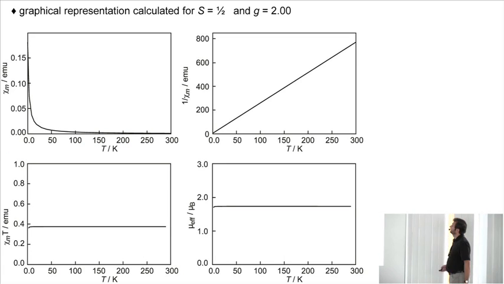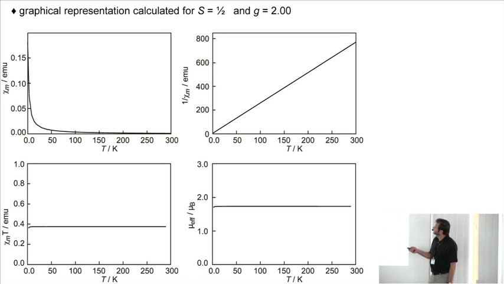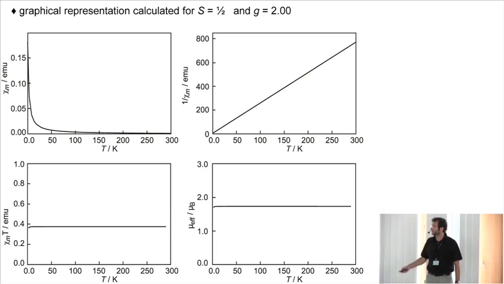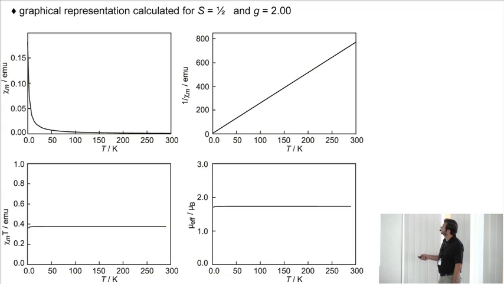So now we can make a graphical presentation for our system, a spin of 1/2. The Curie law says that the molar susceptibility is inversely proportional to the temperature. The solid state chemists always make this kind of presentation. I don't like it because I don't see anything from it. I just have to make a simulation to get something out. Sometimes the solid state chemists use 1 divided by chi versus T. So it's a straight line, but again, to get something else, I need to get the slope. So the molecular chemists like one of these two representations.